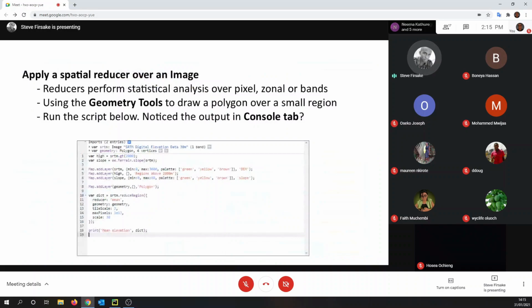And then applying a spatial reducer. A spatial reducer would be like if you want to do mean or median over a certain region.